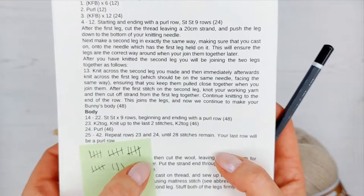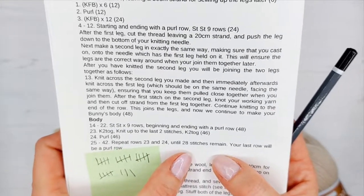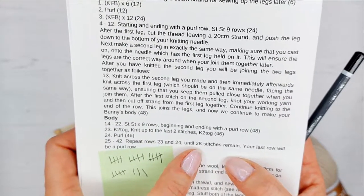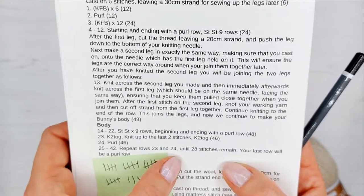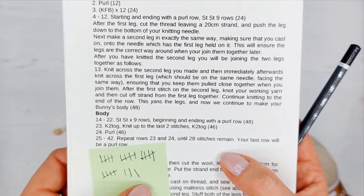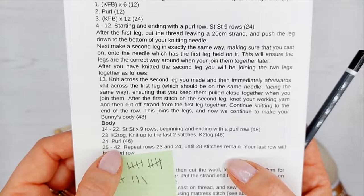Each time you do a row, mark it down, and you should end up with 42. But you're going to end up with 28 stitches on your needle. So as you're going, after you've done a few rows, just double check the count. So if you don't want to mark them down, you don't have to. You can just keep going until you get to 28. But if you're learning, it's far easier just to double check yourself by writing them down. So repeat those two rows until you've got your 28 stitches at the end of row 42.